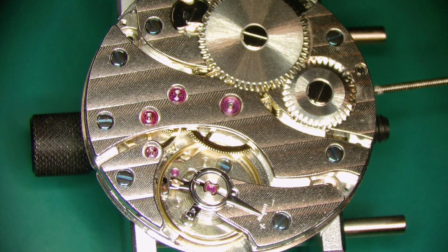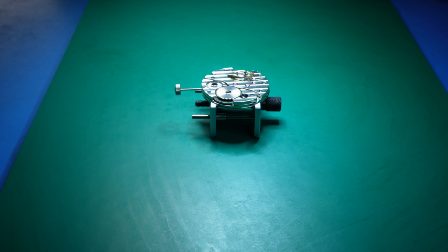But what I'm going to do now is just focus on developing those skills that I know that I need to move forward in this hobby. Because I've got some other movements sitting around that I want to work on, but I know that I don't have the skills for them just yet. So I really need to work on those skills.